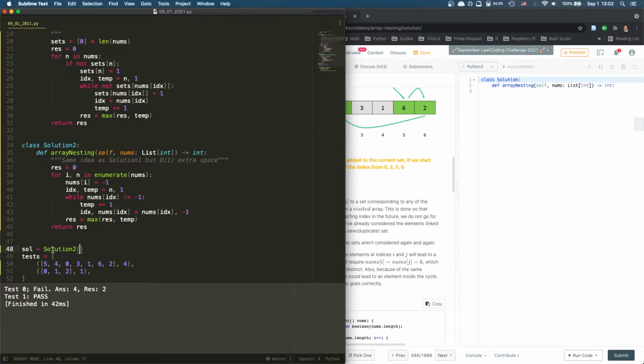So nums[index], so we go to here, and not -1. Okay, we add this, and then index equals nums[index]. Our index already changed. You know what? I think just don't do it this way.